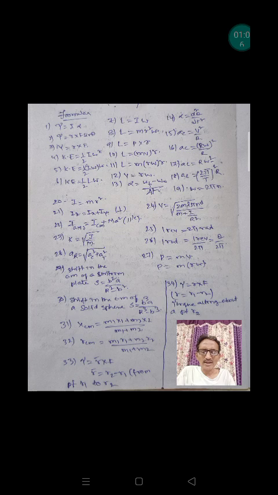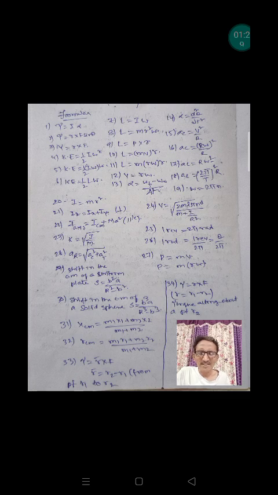Now if you take the kinetic energy, half mv square, that is similar to half I omega square. So mass is replaced by I and velocity by omega. There you call it linear velocity, here angular velocity. Kinetic energy is equal to half I omega square. Keep in mind, it is similar to half m v square.